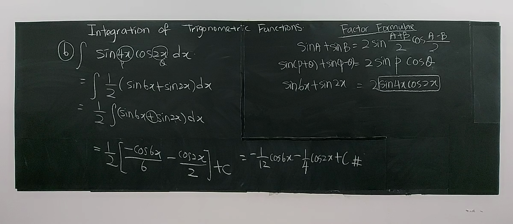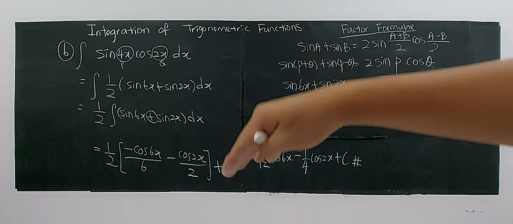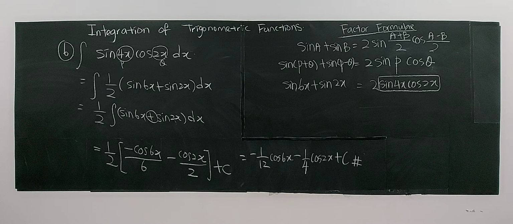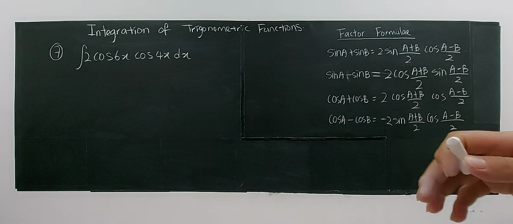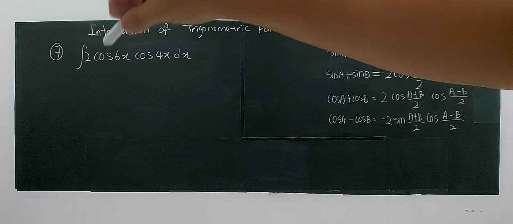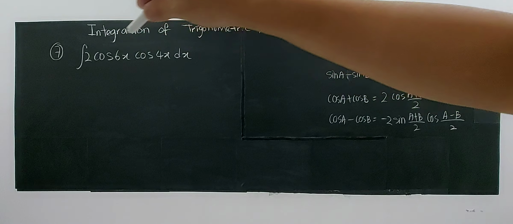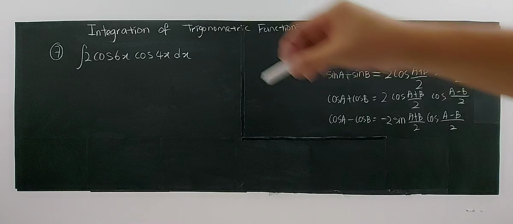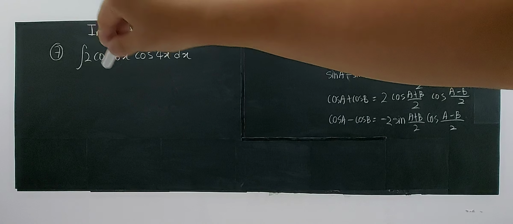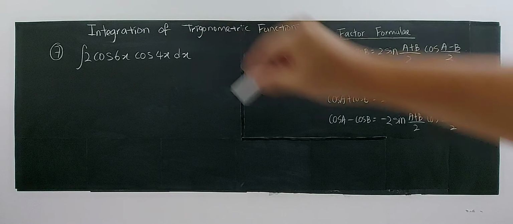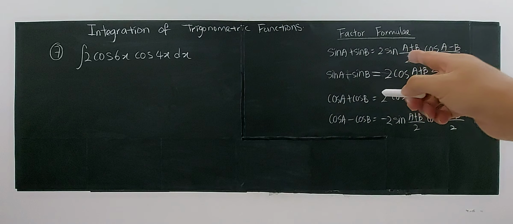Alright, I have applied factor formula into this integrand here so that I can integrate. So I will give you more examples. Alright, okay. So now I list out all the factor formulas for you. So I tell you that you need to use factor formula for this because there is a product form. But sometimes the product form you have, if you have one sine and one cos, you will use double angle. But for this is a cos, and where the most important is the angle, the size of the angle is different, right? So for this type of cases, we consider factor formula.